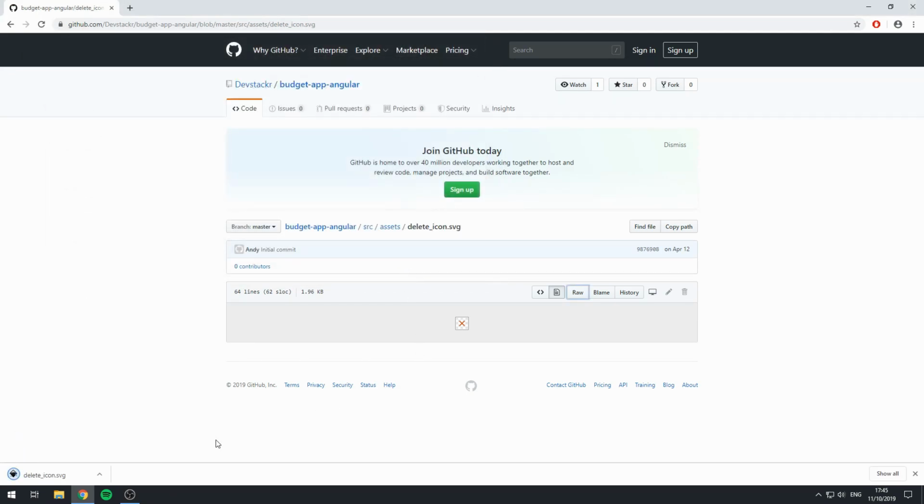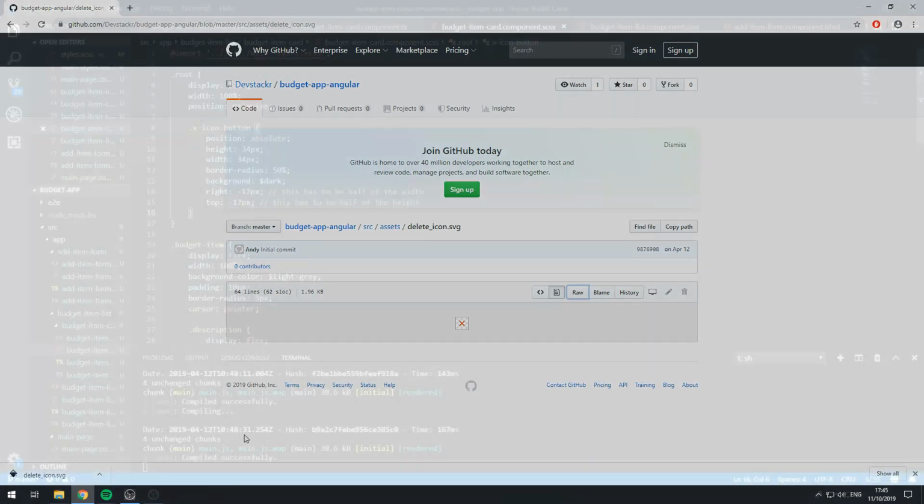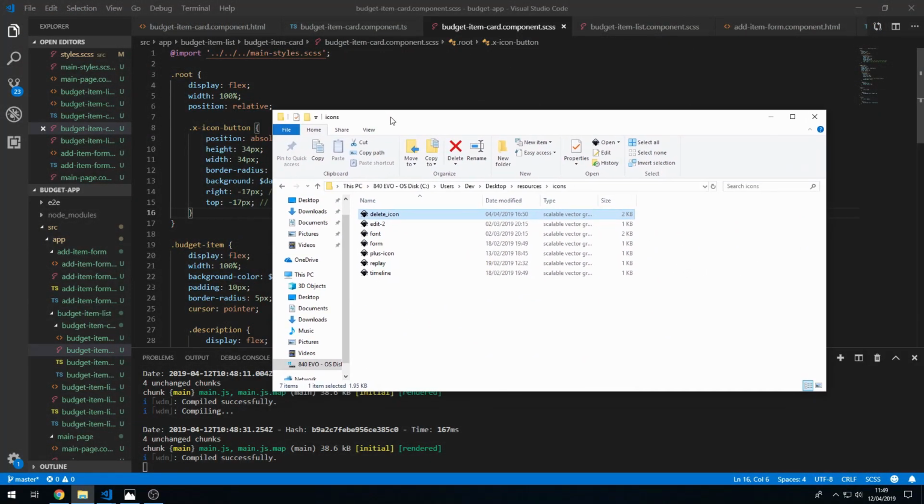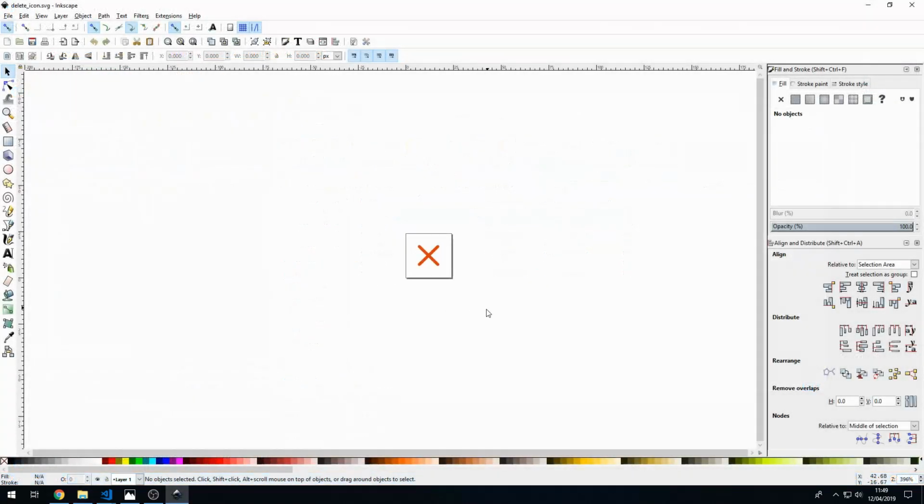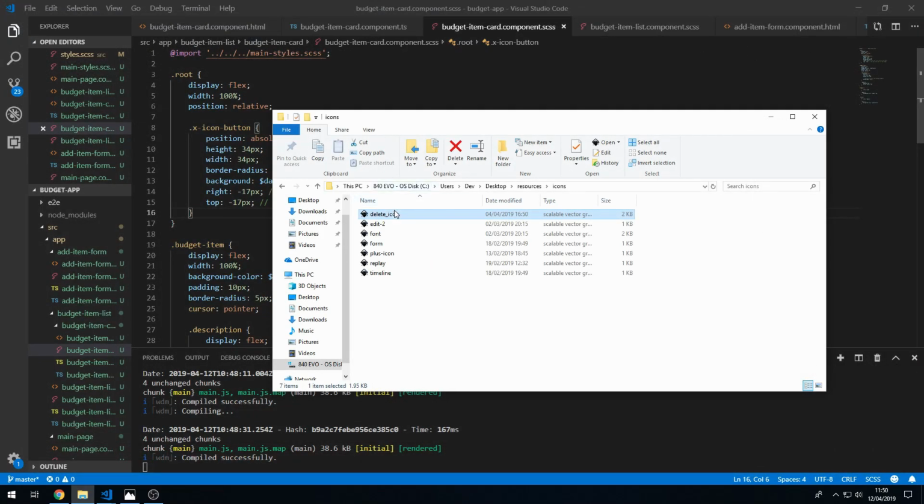So now you have downloaded the delete_icon.svg. So now we can use this file in our Angular project. Okay, so here I have a delete icon that I created, which is simply just a red X. That's a very simple SVG. And we want to put this in the assets of this project.